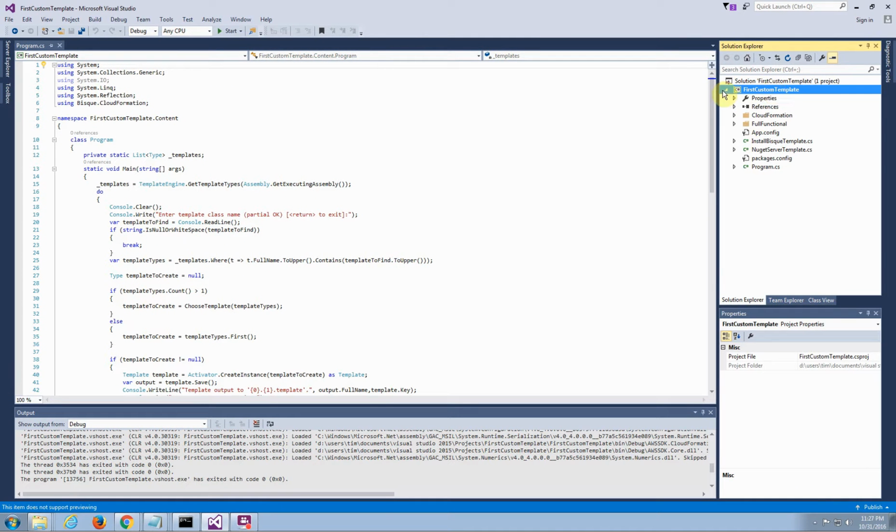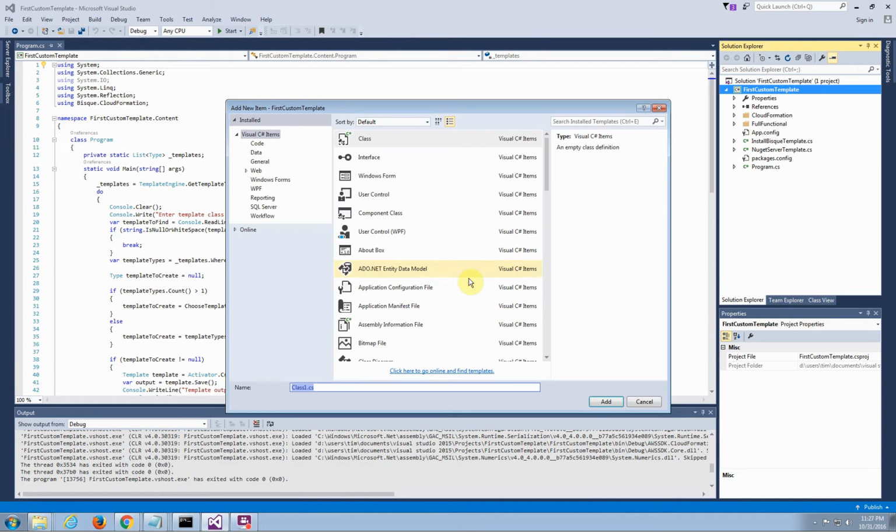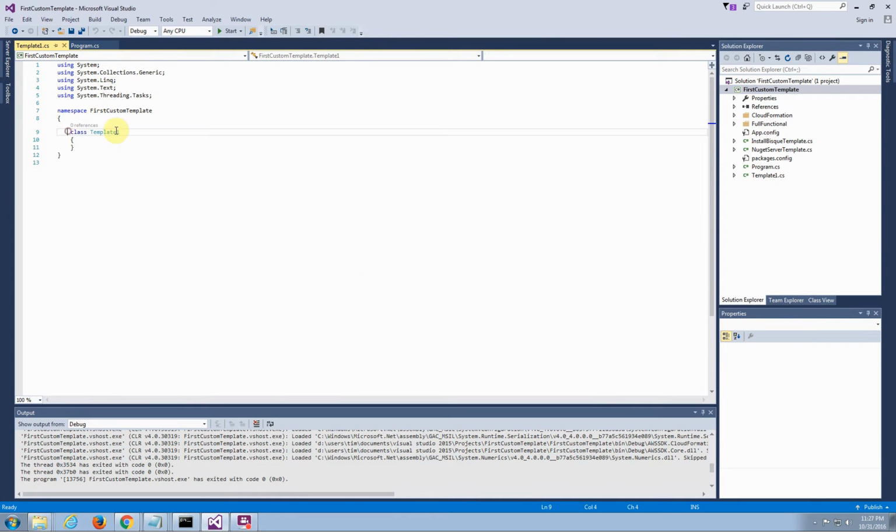Now we'll actually add our first custom template, and we'll call it template 1. Going to go ahead and make this public and say that it inherits from, I'm going to add some using up here, Bisque.CloudFormation using Bisque.ec2.networking.